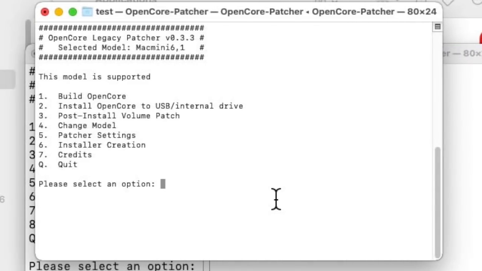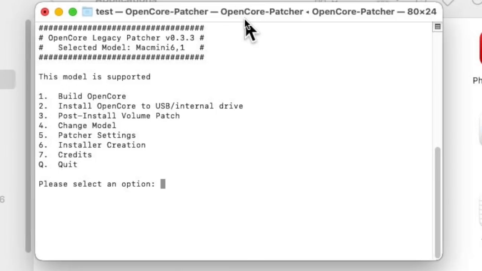We have the application, but it's not installed to our internal hard drive yet. Again, this is only step one of the process. So just installing the application is not going to get you your Mac fully updated to the 0.3.3 code.